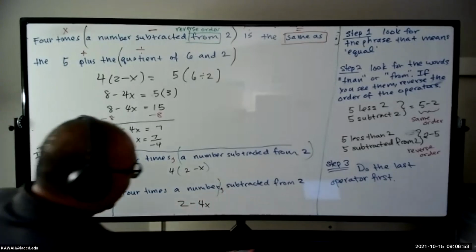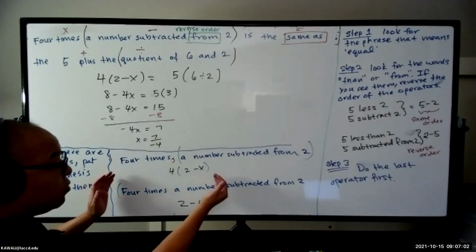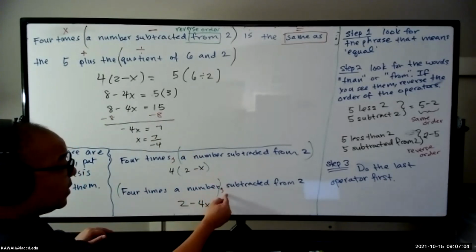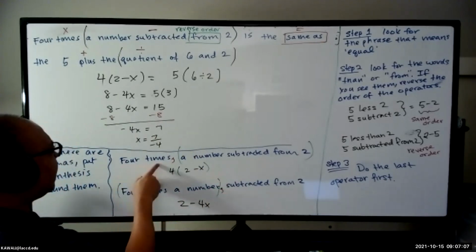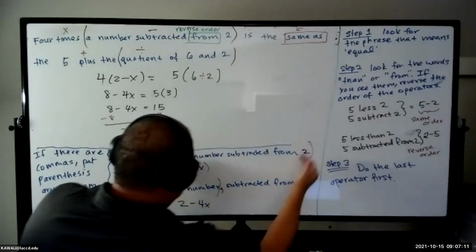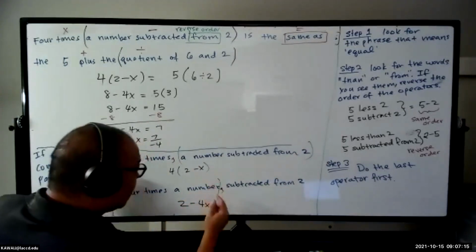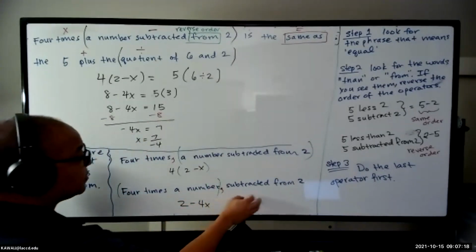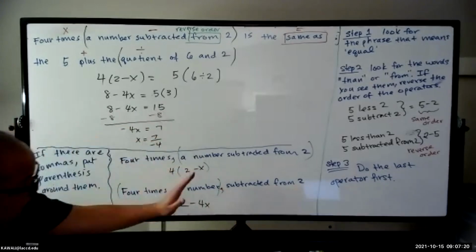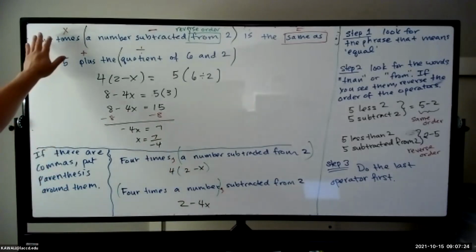Okay. Now, on your exam, I don't think you'll get a comma because then it'll make the problem a lot easier because you'll know that, oh, group these together because there's a little pause there. You could say it in your head 4 times, pause, a number subtracted from 2, that's together. Versus 4 times a number, that's together, because we then have a pause subtracted from 2. So they could have commas, but I'm assuming that on your exam they probably won't have commas.